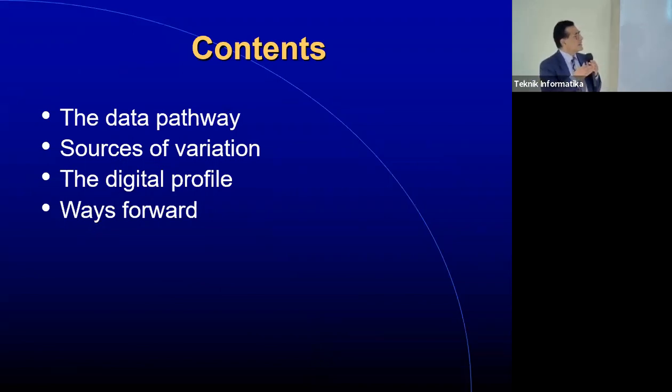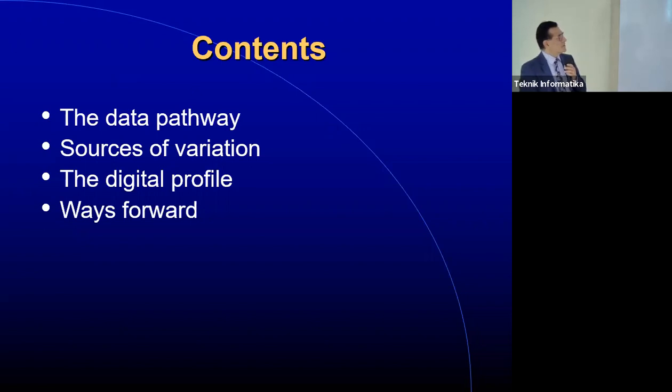So I'm going to cover what it is that we as pathologists do in terms of our routine work, and how pathology is about extracting information, extracting data from tissues. Then sources of variation, the kind of things that can affect the data that you're acquiring, with regards to digital pathology and artificial intelligence. Then I'll talk about the digital profile and what that can be used for. And this is where it's going to get depressing, because I'm going to say artificial intelligence, waste of time, don't need anything, all you need is human beings. And then I'm going to finish with actually, it's really important, and this is how we're going to improve things as we go forward.